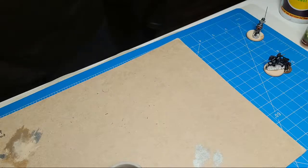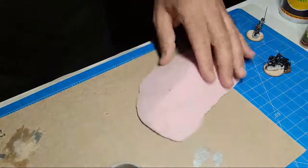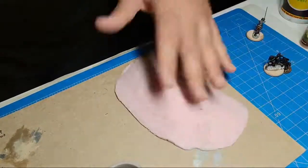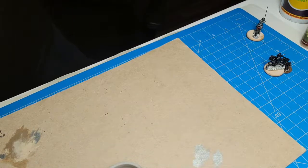Before I got the pre-one, here's a general hill that I made. This is just the pink stuff and just coated it in the stuff I base the stuff on. I haven't finished that, you know. It's hard to get excited about city, about terrain, but maybe I could do a terrain video and that might help.